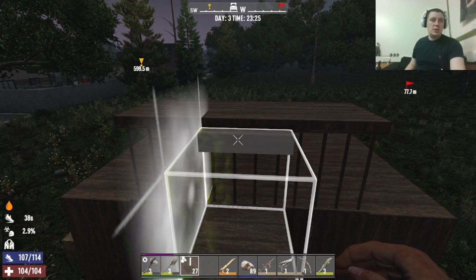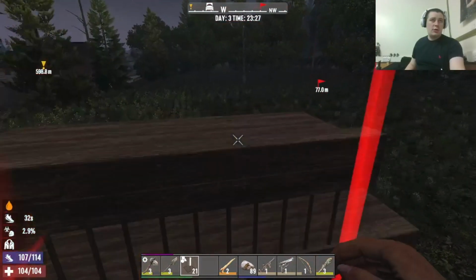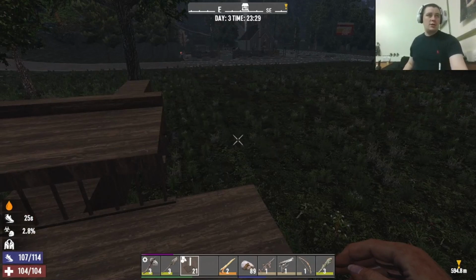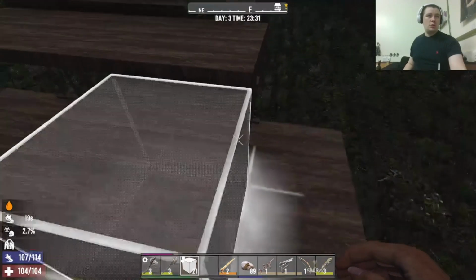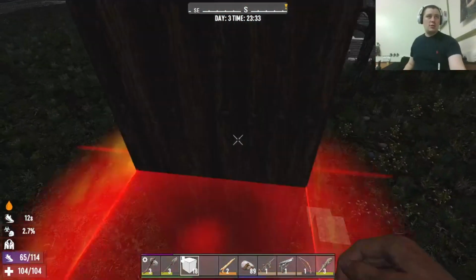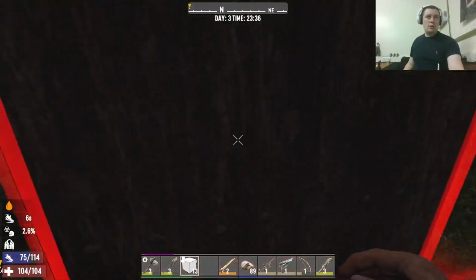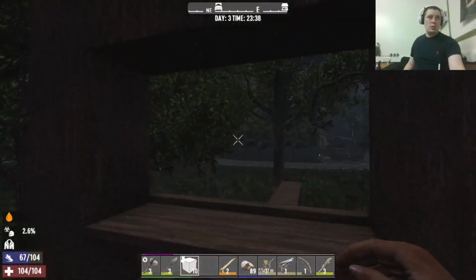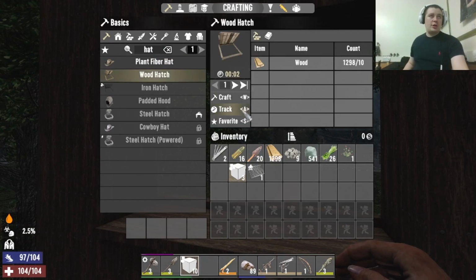Orientates the way I want it first. Yes, it did. Thank you. Two, three. One, two, three. Sweet. I need to go back to blocks. Two. That's it, yeah, it's a little bit high. Alright. Yeah, and then you put trapdoors there. Hatch, one hatch. Three.